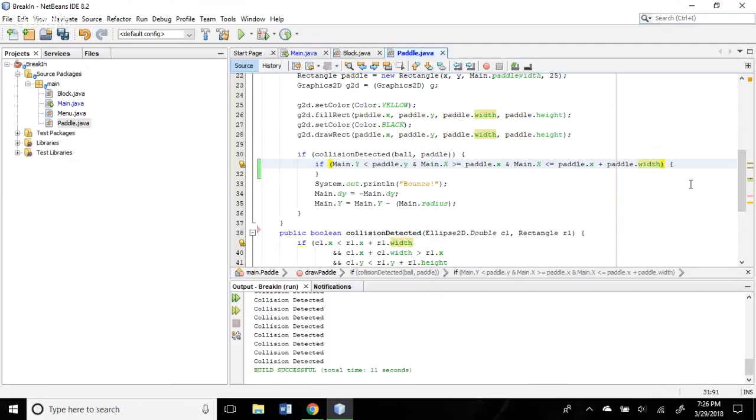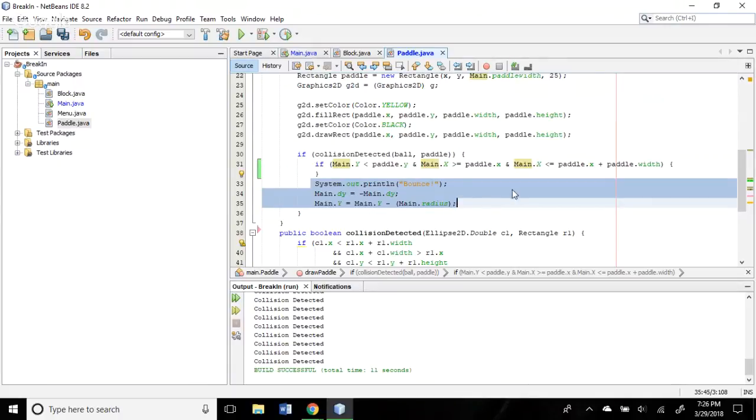What am I saying with this? That it's more than the left side of it, but it's less than the right-hand side. And we know it's above. So what surface must it bounce on? The top. And you have the solution for the top right there. The solution for the top is those 3 lines, the 3 lines below it, 33 to 35. That's the reaction if it hits the top. So Control X and put that on the inside of the if statement.